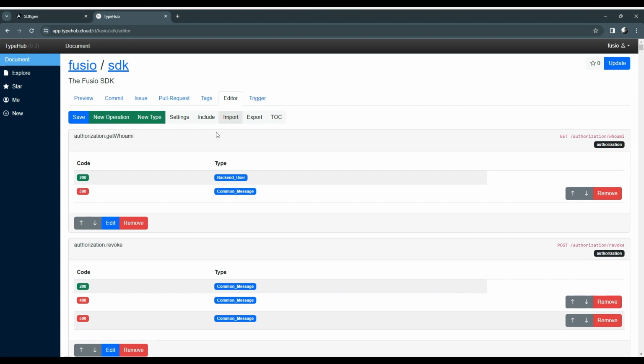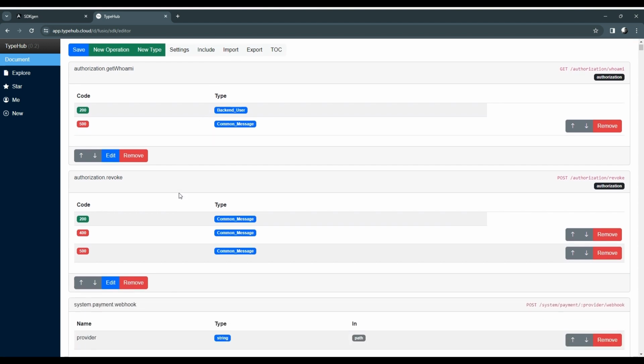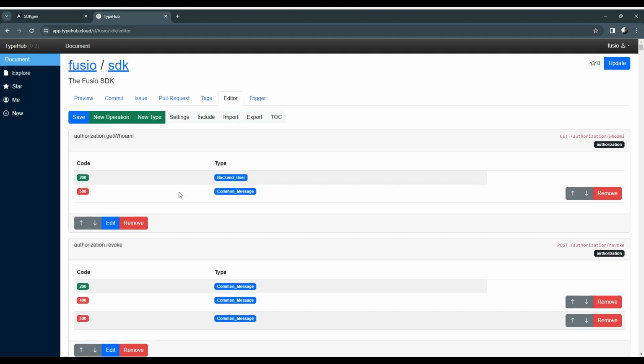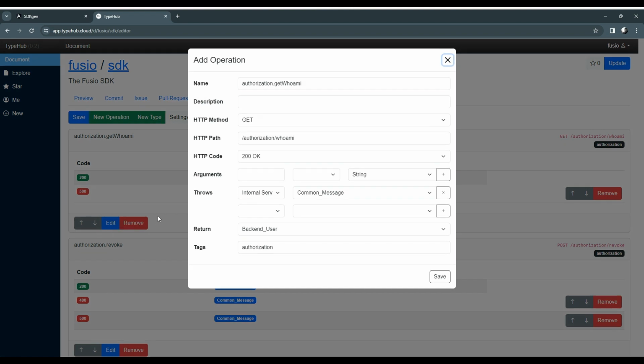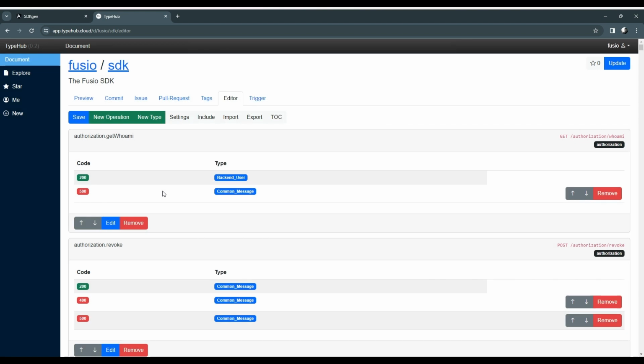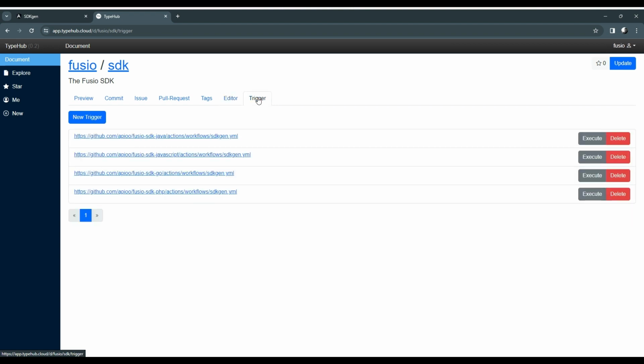At the Editor tab you can directly edit your specification. At the Trigger tab you can configure a trigger to automatically execute a specific GitHub workflow in case your specification has changed.